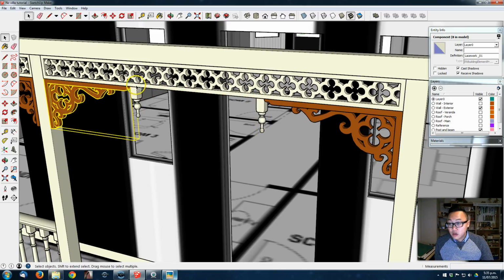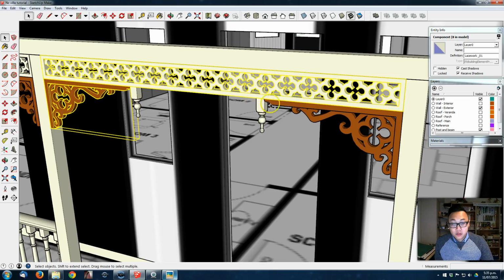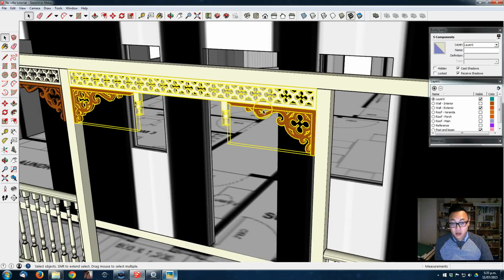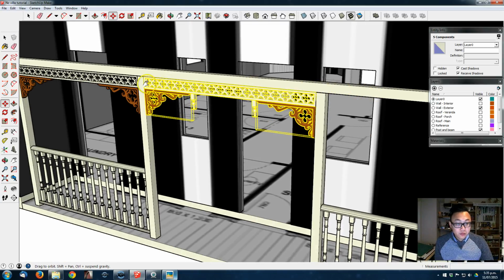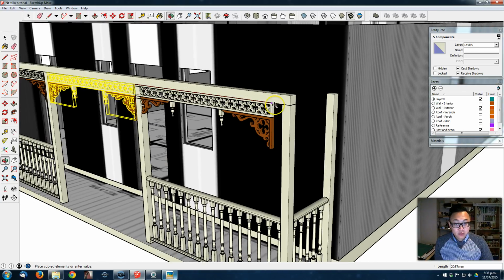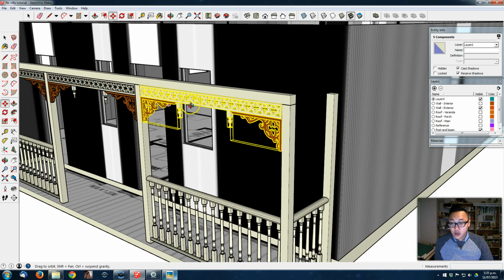So select all those elements, press M, Control, get out the copy.